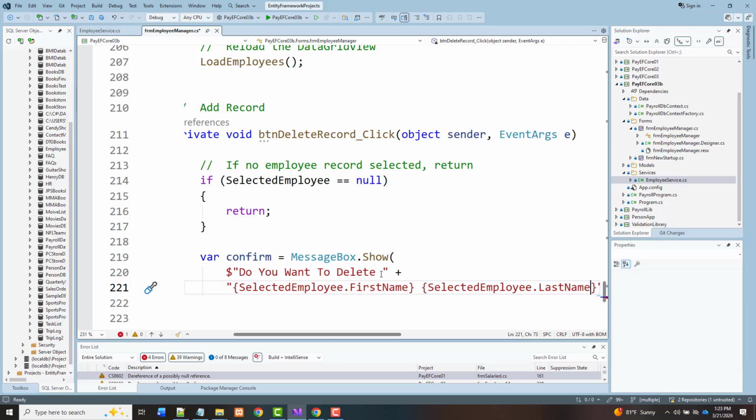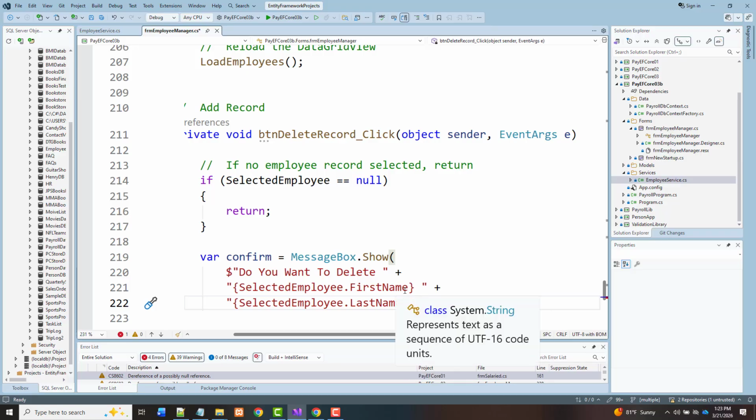Now let's put this over a couple lines. Okay, do you want to delete that employee? We'll put a question mark there. See if we can get it to work. I didn't do that before, but it makes more sense to do it like that.